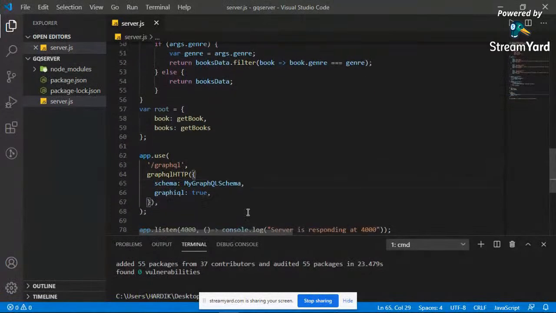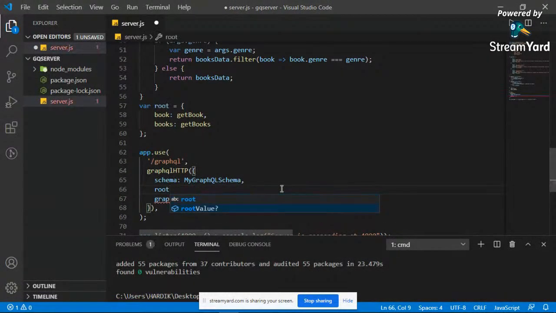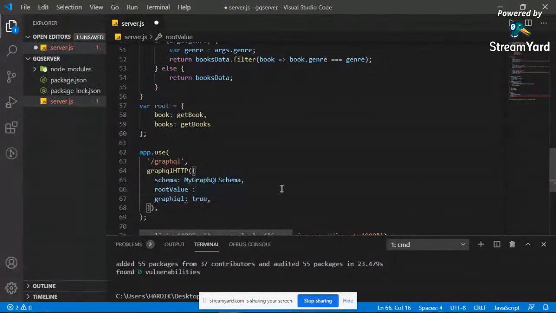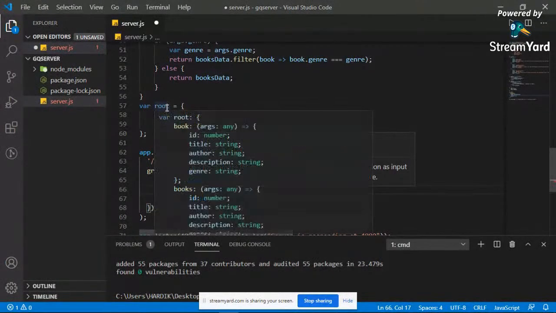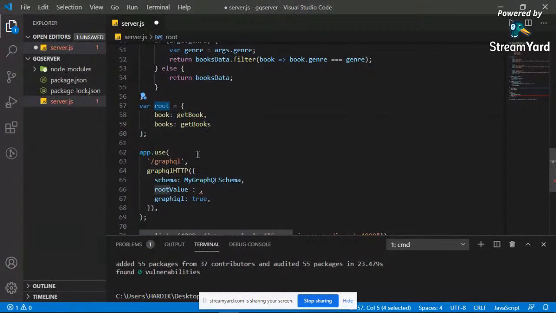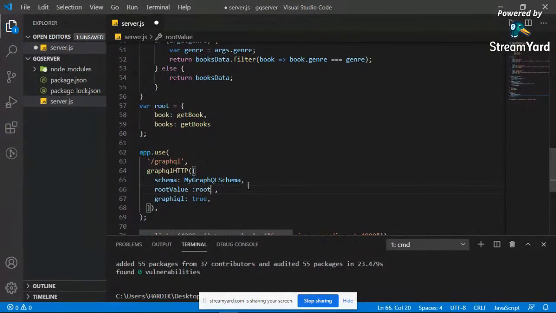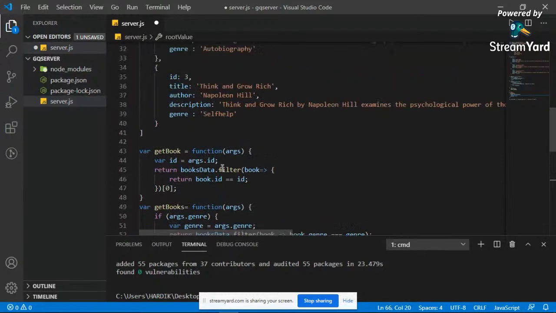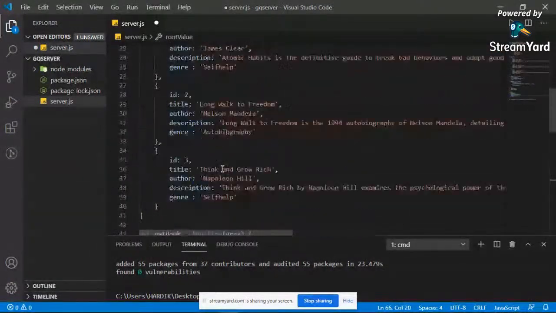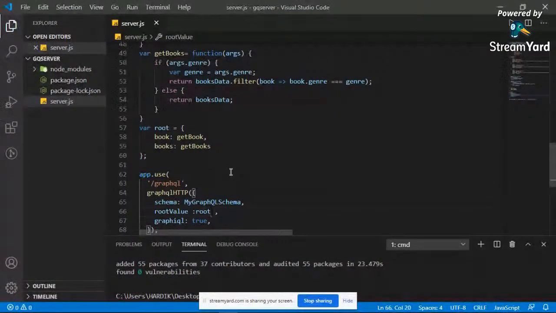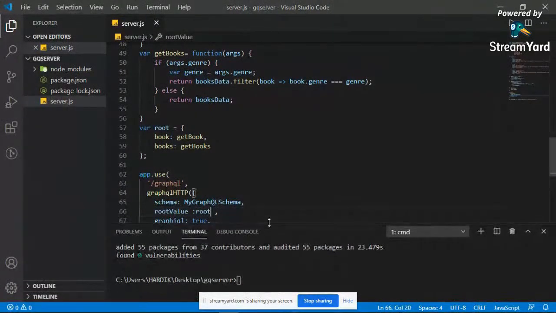Okay, so we have to provide some root value, that is also a field of the GraphQL HTTP server, and those functions we have defined in one variable called root. So we do not have to give a separate value for each of the functions. Instead of this we just write in one, and then we move further. This root is also known as a resolver because it resolves the queries which we fire on our API.